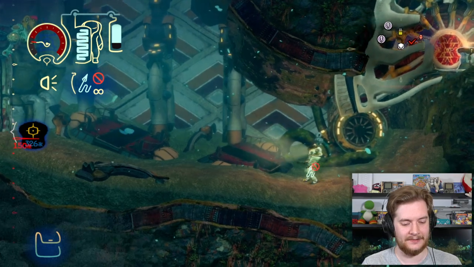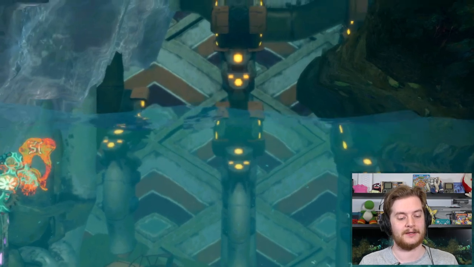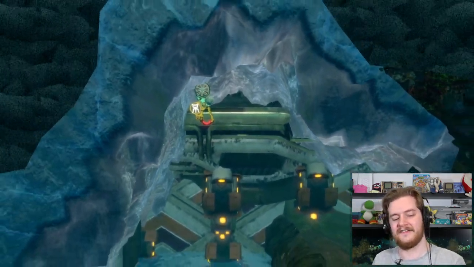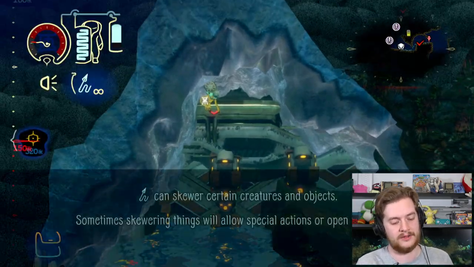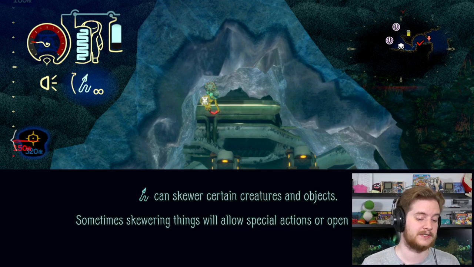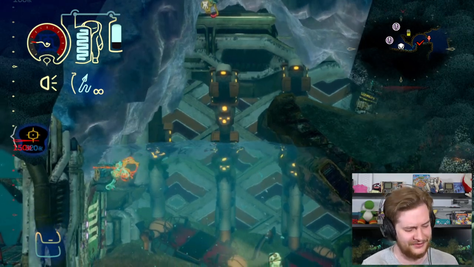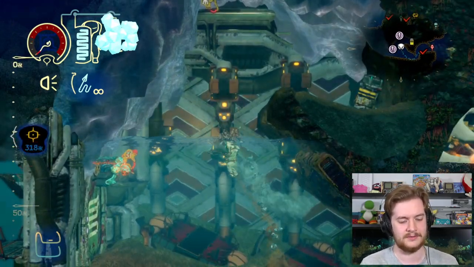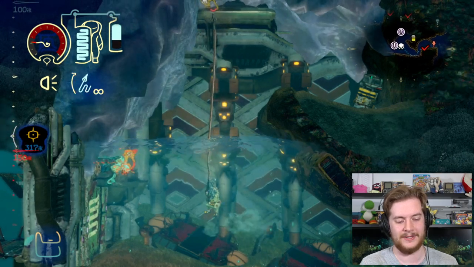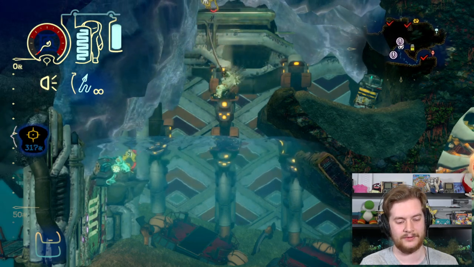Whee! But it's slower, only shoots one, and it's tethered, so you have to wait for it to go back. That's fine, though. I'm guessing I can use it as some sort of grapple, because... Ah-ha! The man speaketh, the man worketh it out. It can skewer certain creatures and objects sometimes. Skewering things will allow special actions or open up some new paths even. What a crazy notion. Whee! I can swing back and forth.